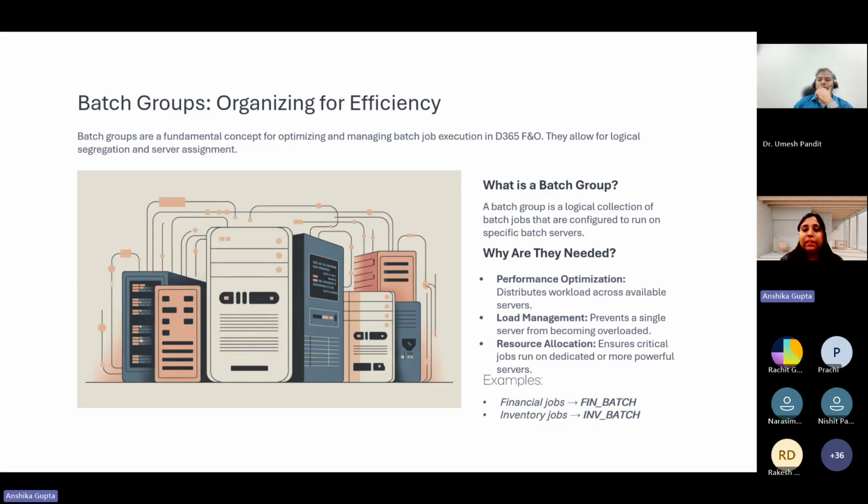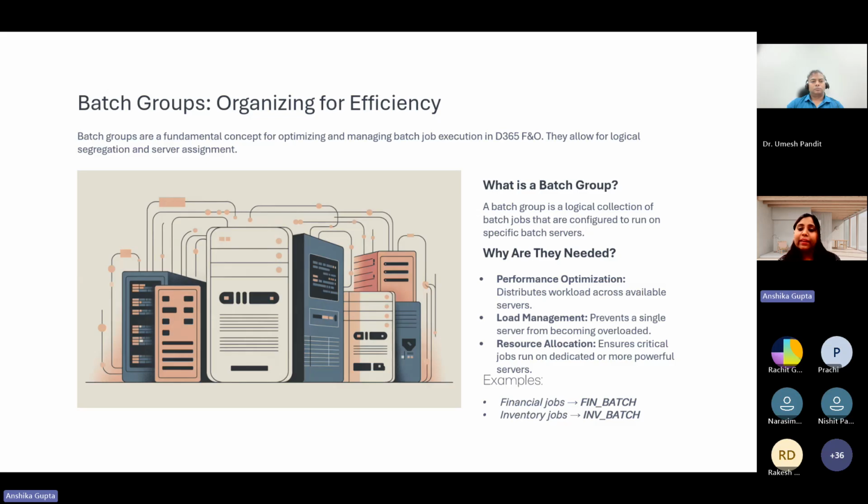Now, resource allocation means critical jobs like financial posting or inventory update can be assigned to a dedicated server, so they always run reliably. Let's suppose financial jobs run in one batch group and inventory jobs run in another, right?